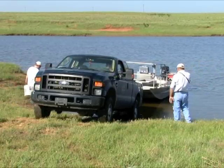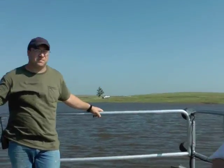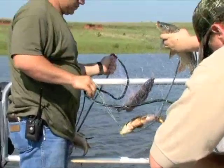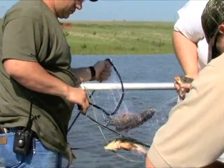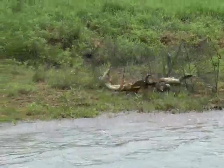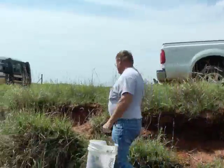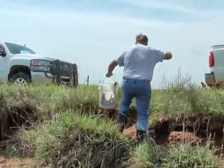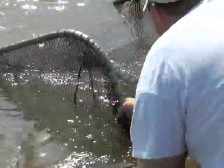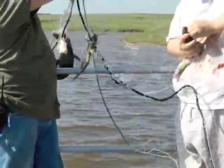An example is a 27-acre pond near Hardtner in Barber County that is currently undergoing multi-step operations to reduce rough fish. The pond is historically known for its bass, crappie, bluegill, and channel cat fishing. But when carp washed in during a past flood, these unwanted fish gained a foothold. An acre of water is like an acre of farmland — basically it can produce only so much crop. Removing undesirable carp makes extra room for game fish, providing better angling.